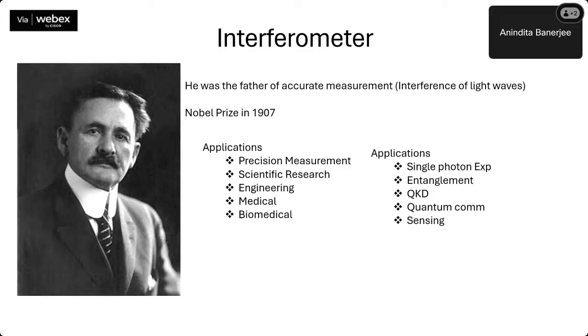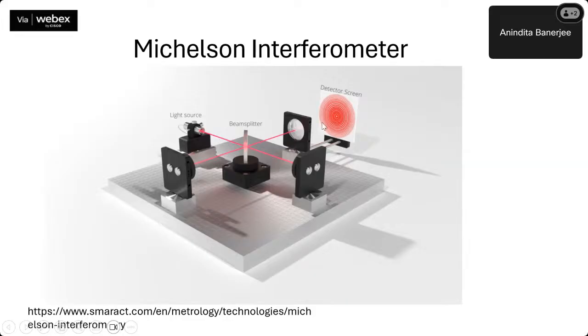So it comprises the beam splitter. The figure here is a beam splitter. Then you have a light source, and after the beam splitter the light goes to either of the two mirrors, mirror 1 and mirror 2. Mirror 2 is the target mirror, and the first is the fixed reference mirror. A coherent light gets divided into two beams at the beam splitter. One part is reflected at the fixed reference mirror, and the other hits the target mirror. Now, both the reflected beams are guided back into the beam splitter.